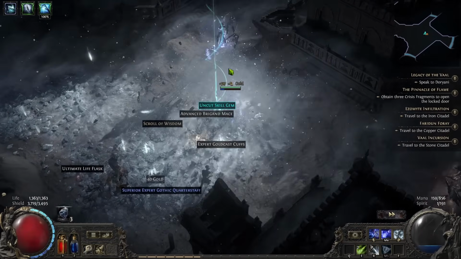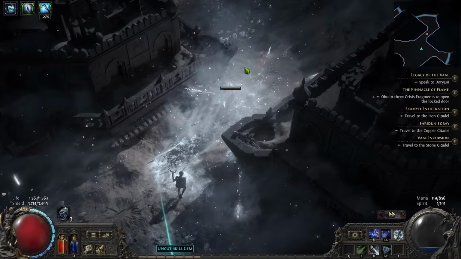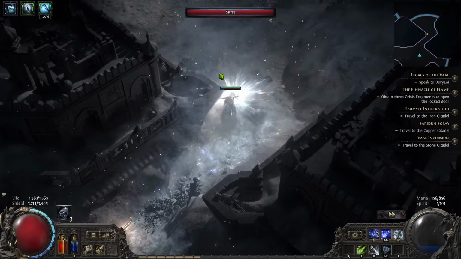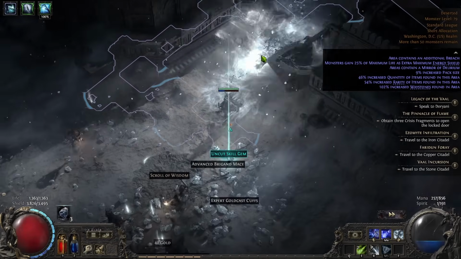Then for our amulet, we're looking for spirit, plus level to all projectiles. If you can get 3, it's massive. And then anything else is really an added bonus on there, like crit damage, chance, energy shield, stuff like that.